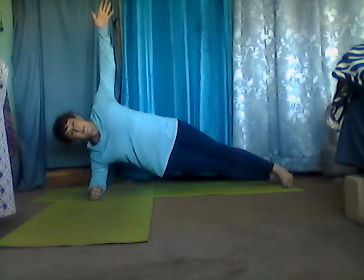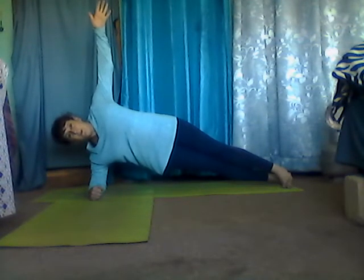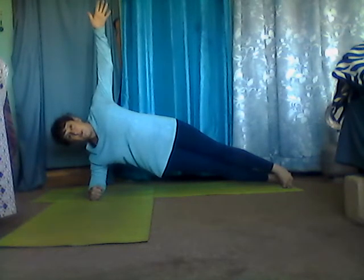Get into your position. Strengthen up that shoulder girdle. Support the neck and shoulders. Lift that hip up. And here we go. 8, 7, 6, 5, 4, 3, 2, and 1. And release.